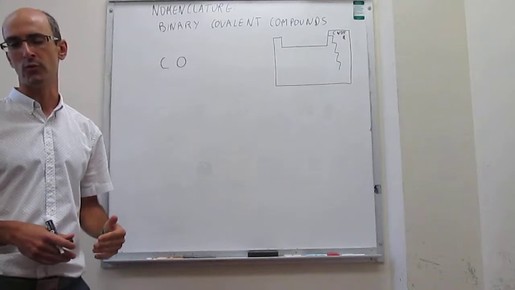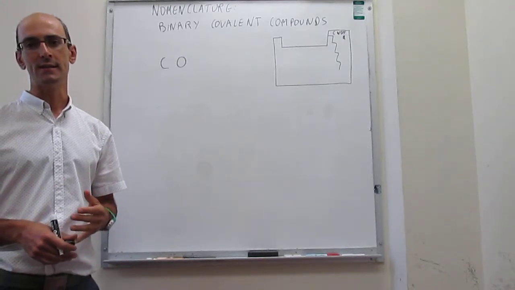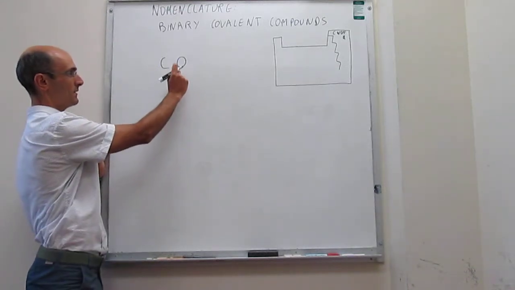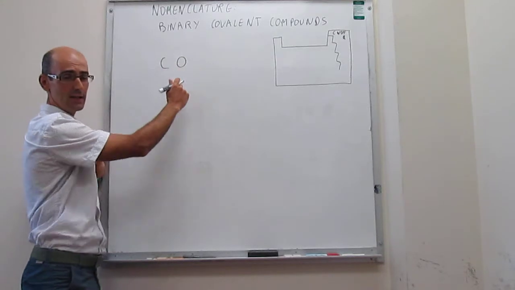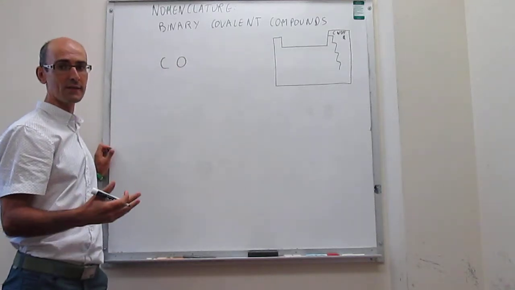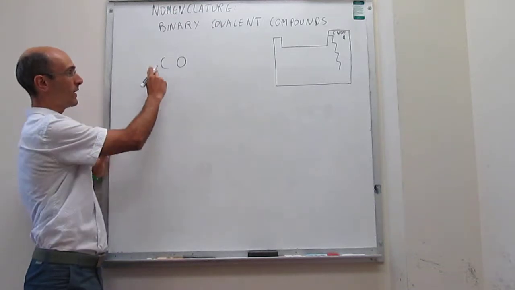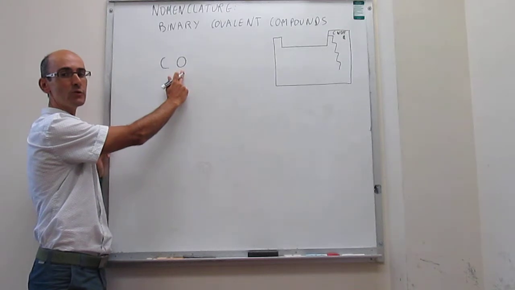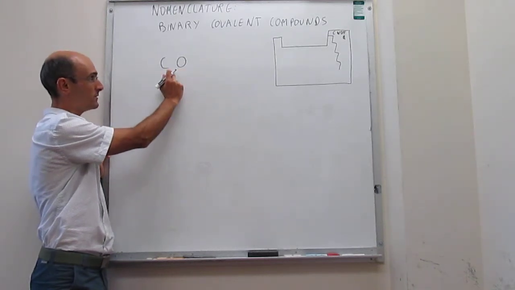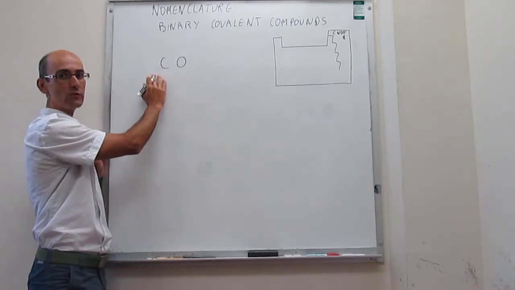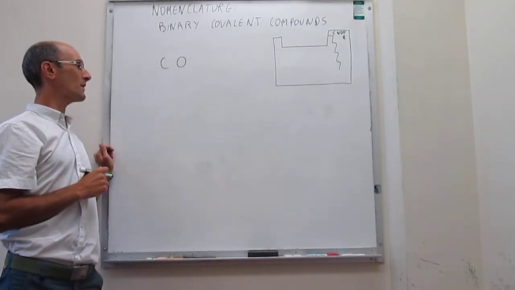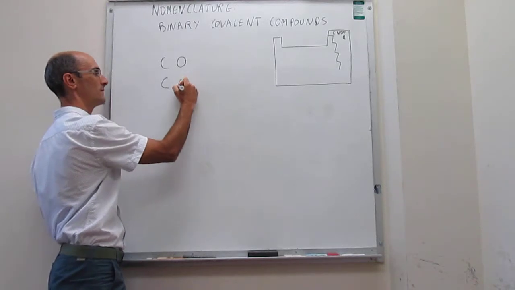So let's actually do a few examples and then see if we can get all this together. Again, CO. The first element is carbon, the second is oxygen, that will be carbon oxide, and then we'll have to use prefixes to say how many we have. Here we have 1, but it's the first element, so we don't use mono. Here we have 1, that is the second element, so we use mono. So that would be carbon monoxide. Notice that we don't say monocarbon monoxide, because the first element can't have the mono prefix.